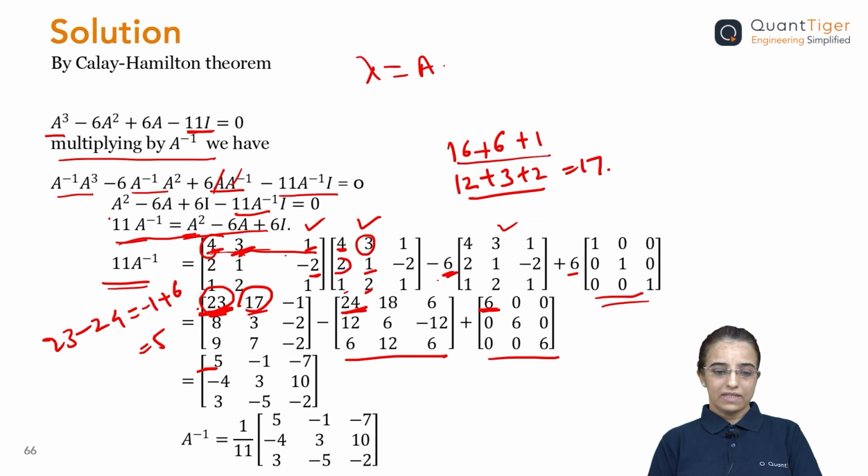So I got this one, जो कि ये 11 A inverse की value है, हमें निकालना है A inverse. तो 11 we will be shifting on the right hand side, तो वो हो जाएगा 1/11. So this is the A inverse की value जो हमें question में पूछा गया है, find the value of inverse of A, तो मुझे वो मिल चुका है. So this is one of the answers which was being asked in the question.